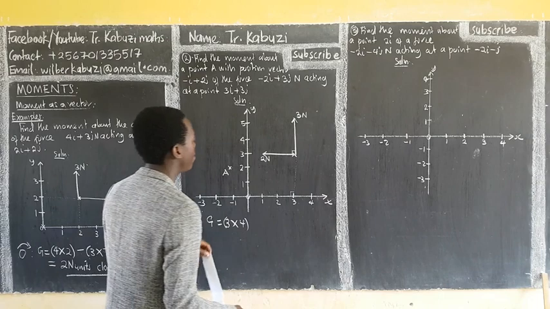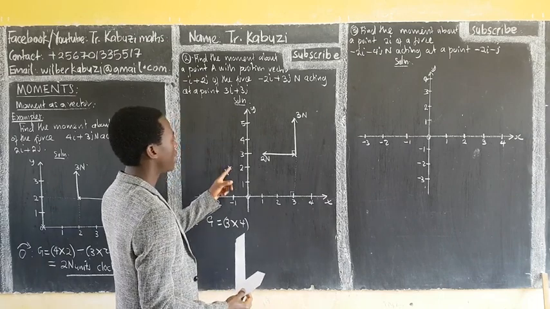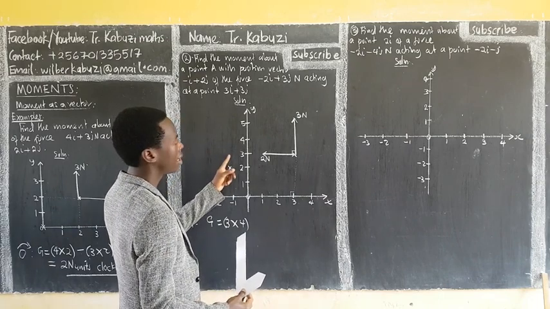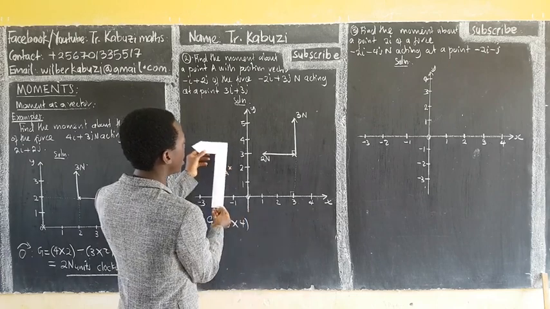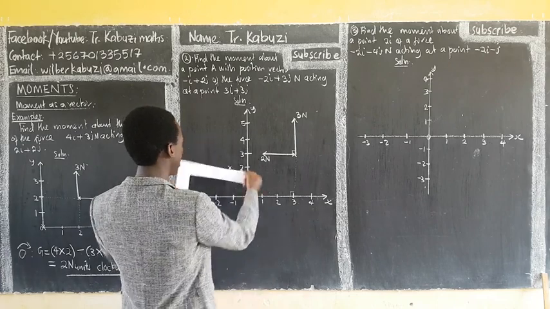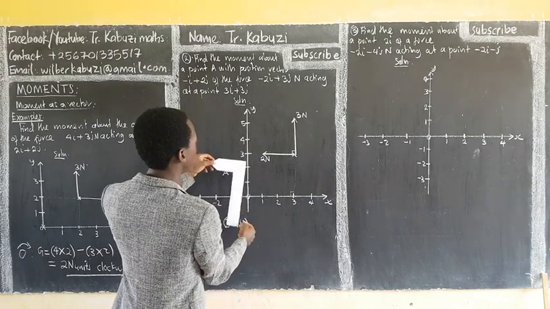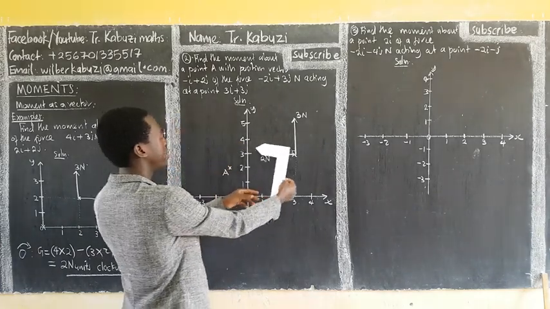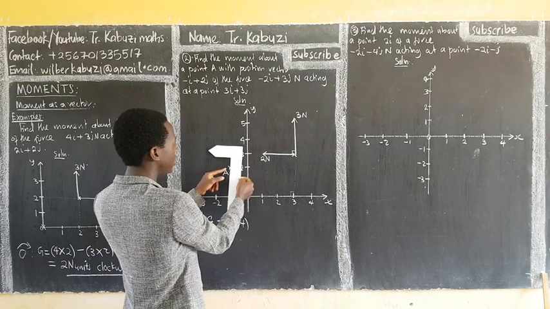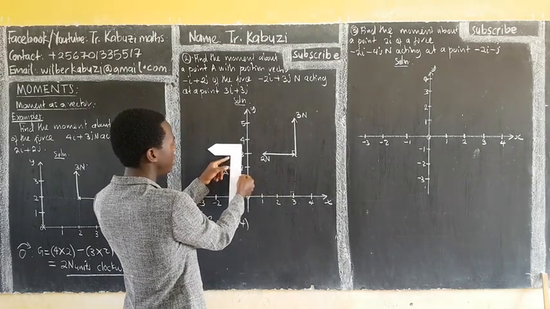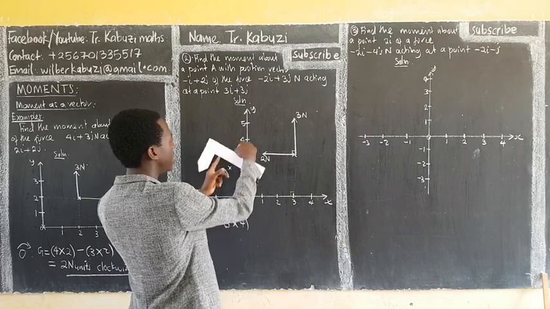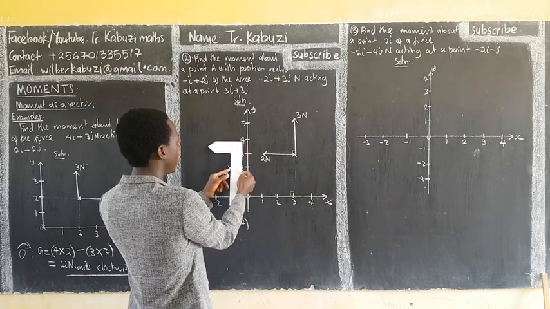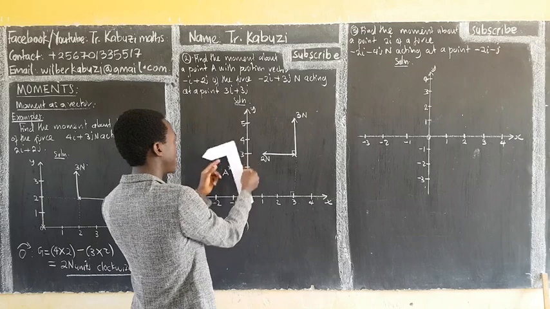Now, when I come to this, where is the perpendicular distance from here? This perpendicular distance is going to be here. But you see where this force is going to be. It's going to be like that. I think you see the direction this is going to take. It's also going to take anti-clockwise. From here, this is the force. Then the perpendicular distance is going to be here. I think you can see that perpendicular distance. Where is it going to act? It's going to act in this direction, as you see. When it's here, it's going to act like that.